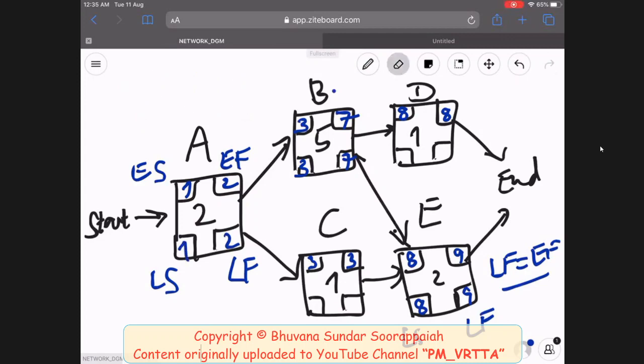So what is the meaning of early start and late start, or early finish and late finish? Early start and early finish means whatever you do, there is no way you can start earlier than the date or you can finish by the date. There are imposed constraints. Your hands are tied. Late start and late finish means you must finish by hook or crook, whatever it is, you must finish by the date or you must start by the date.